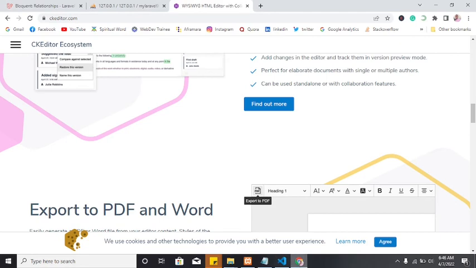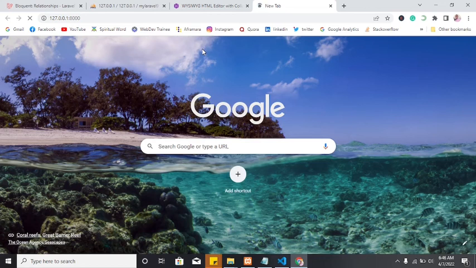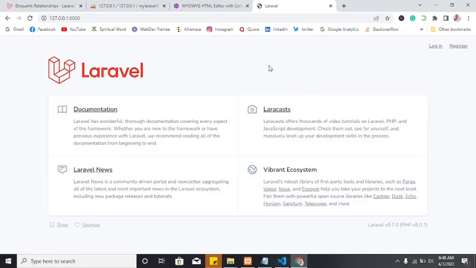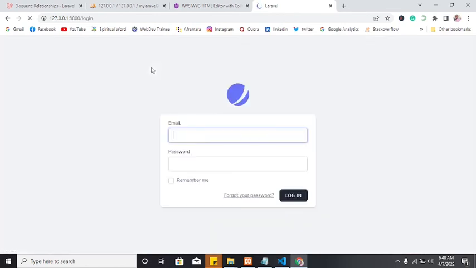All right, so this is up and running. Let's just run it on our localhost. So this is the Laravel we installed earlier. I'm using Jetstream. We ran the migration, yes, we did.